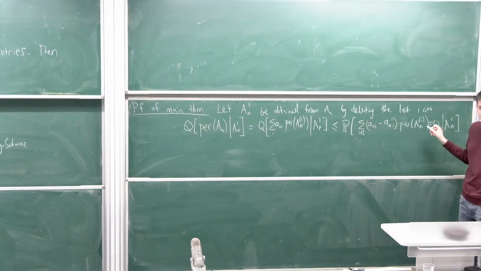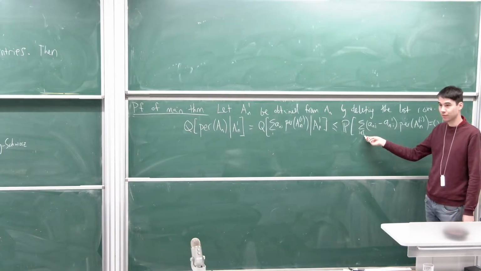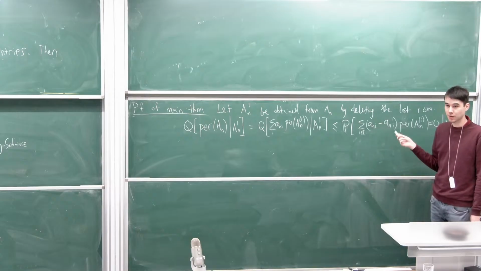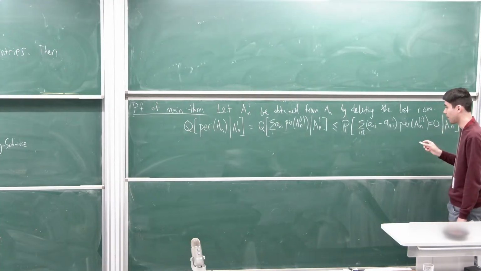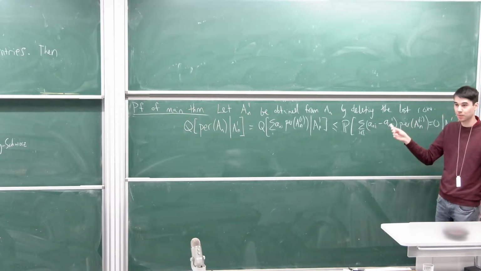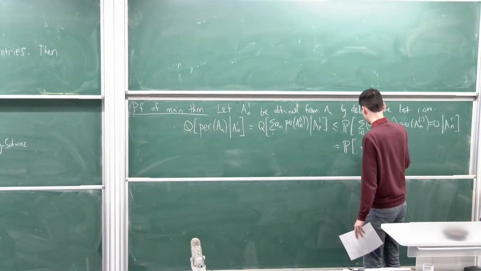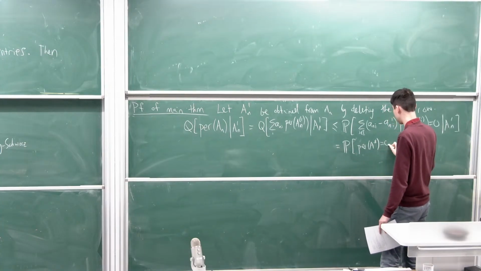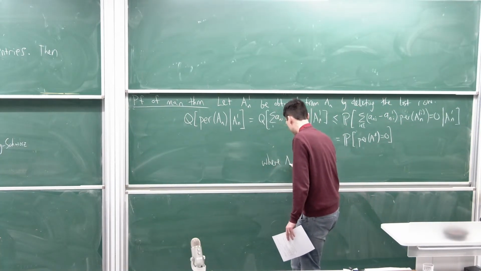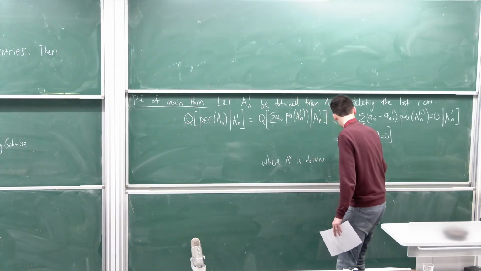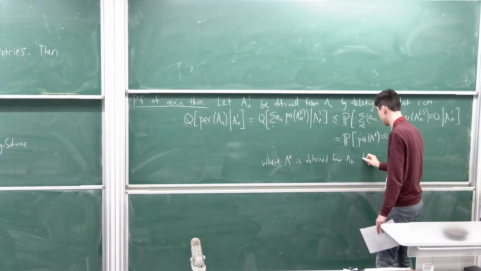This whole thing here is my yi star. So this is a random subset of n over h indices. I'm only summing over what happens within those indices. And within those indices, I symmetrize the random variable by subtracting an independent copy of itself. So this is what Kesten's theorem tells me. But then I apply the minor expansion formula again to observe that this whole sum can be interpreted as a permanent of something. This is equal to the probability that the permanent of A star is equal to 0, where A star is obtained from A_n by randomly thinning out the last row.